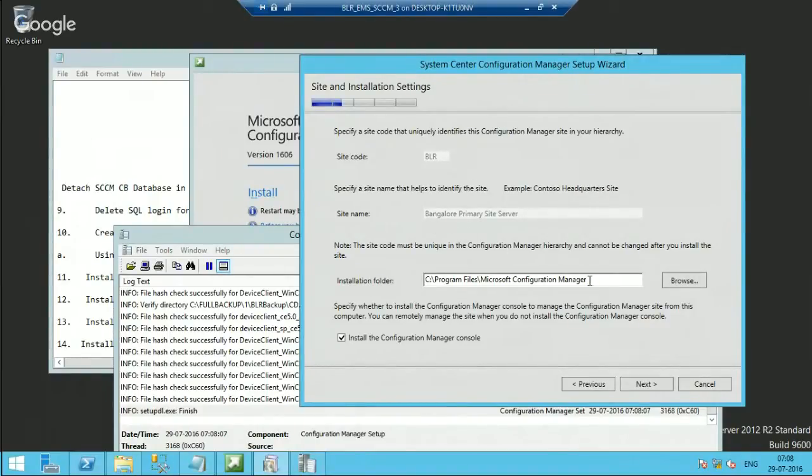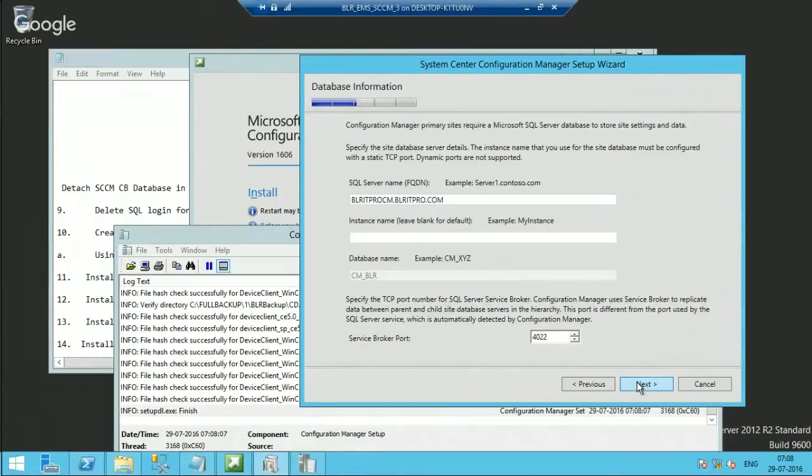Okay, and it is going to install using the same path. Oh, that is good. And the SQL Server and SQL Server name is already there. It's on the same box, and the database name is cm_blr.